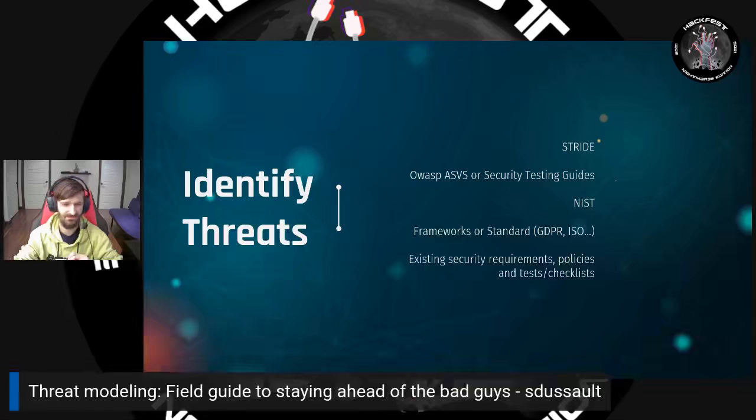It's also a good time to evaluate your existing security requirements, policies, and checklists. Maybe QA wants to bring their regular sweeps and checklists and see if there's anything in there that could be relevant. Maybe you have a secure coding policy, either through ISO 27001 or just as a company, and you want to use that as a reference. This is great. This works. Or really just any document. It's not an absolute science. There are a lot of resources and a lot of ways that you can do that.